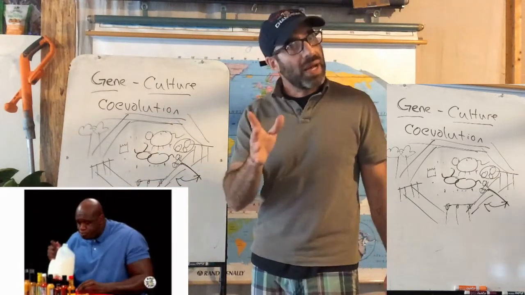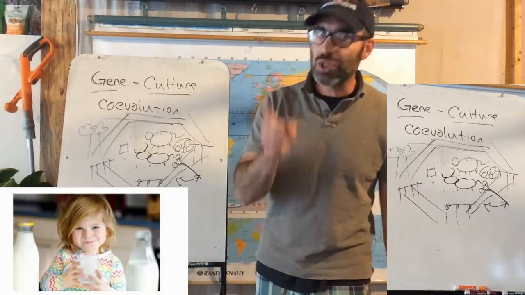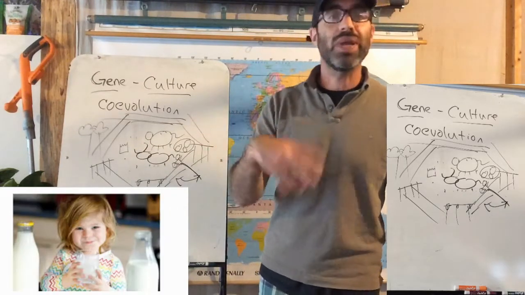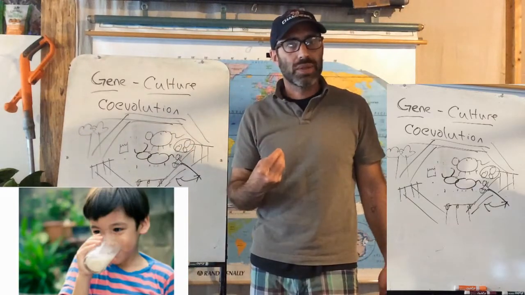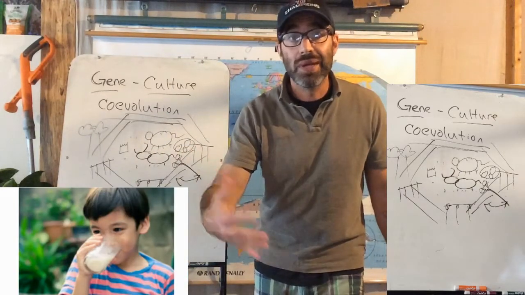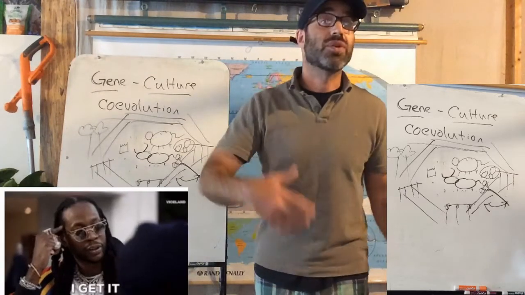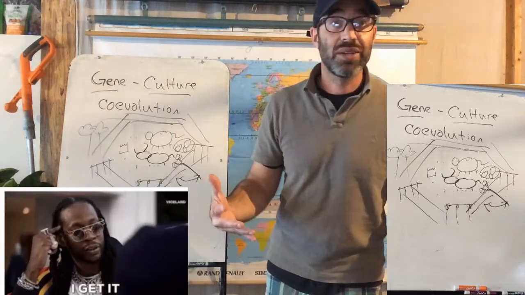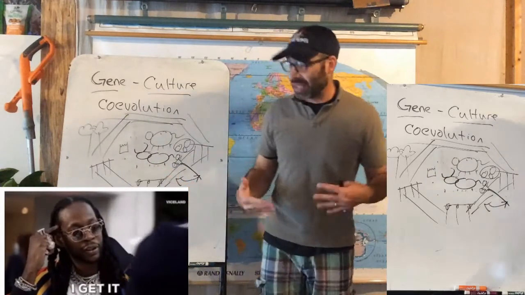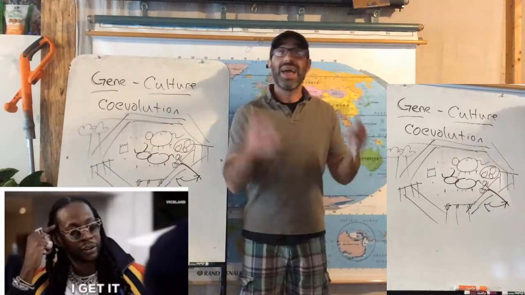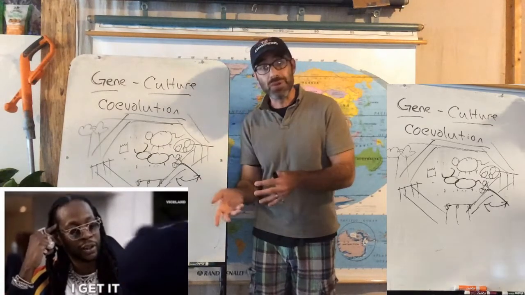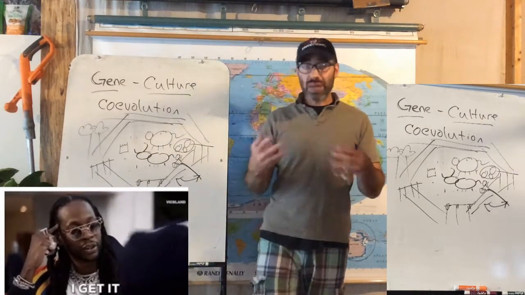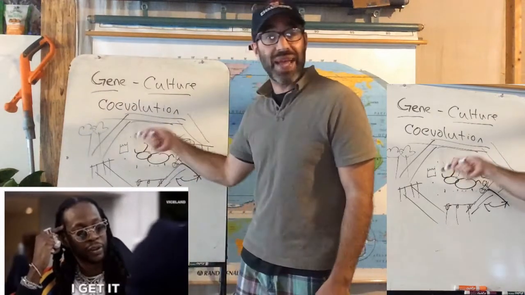Right? But if you are able to consume milk as an adult, or even as like a 12-year-old, right? If you're able to drink milk after babyhood, then you are capable of digesting milk. And because of that, you can then have an opportunity to have another source of food. Okay? You have another source of food here, and that is an advantage.